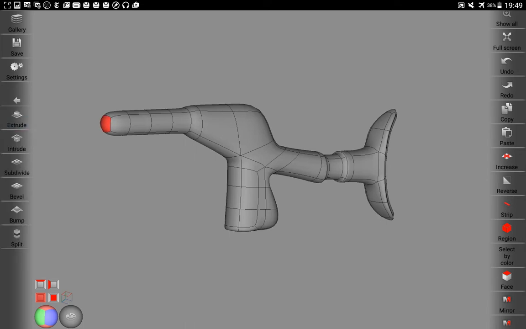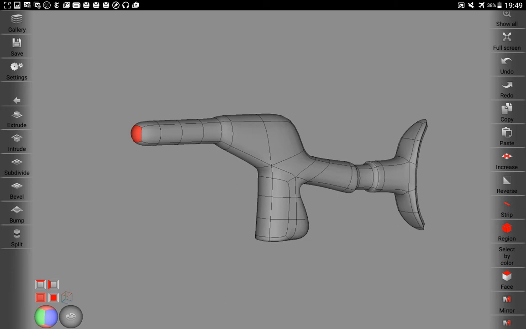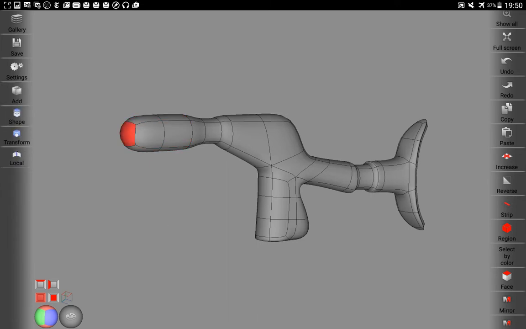So we extrude here again, and I actually wanted to give it a stronger, more aggressive style. So I go and scale this out like that. And now we go and use all these tube tricks: shape, subdivide, and then extrude, and subdivide, extrude.